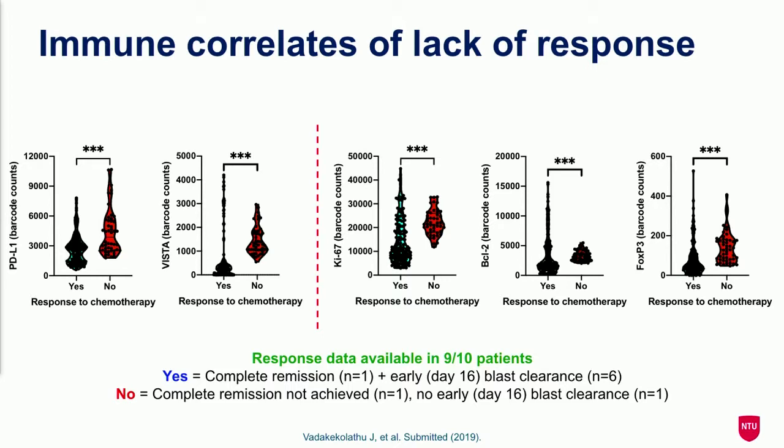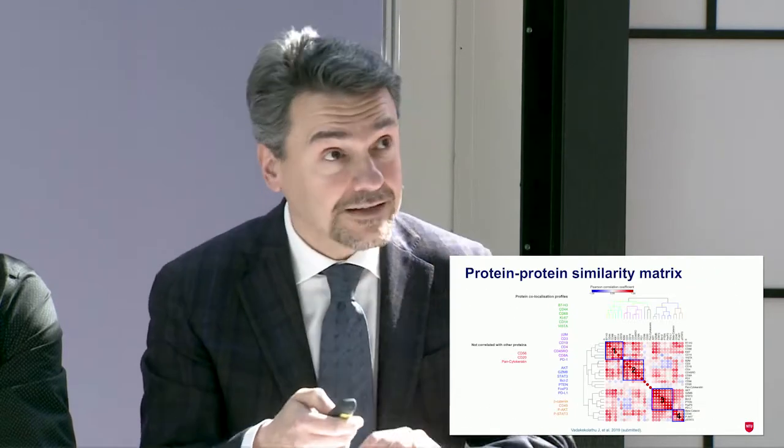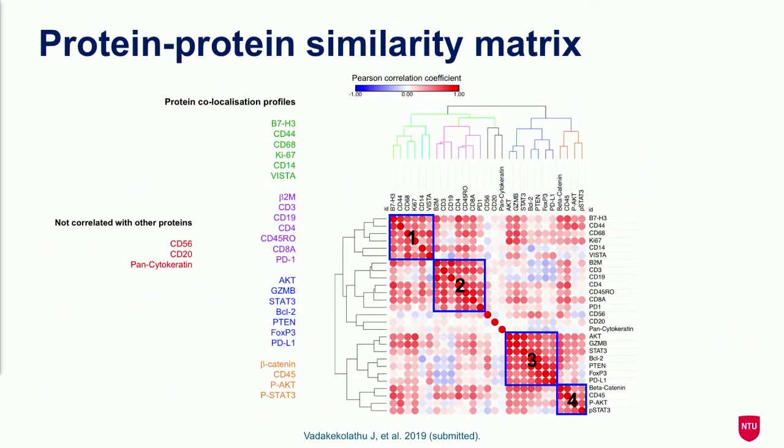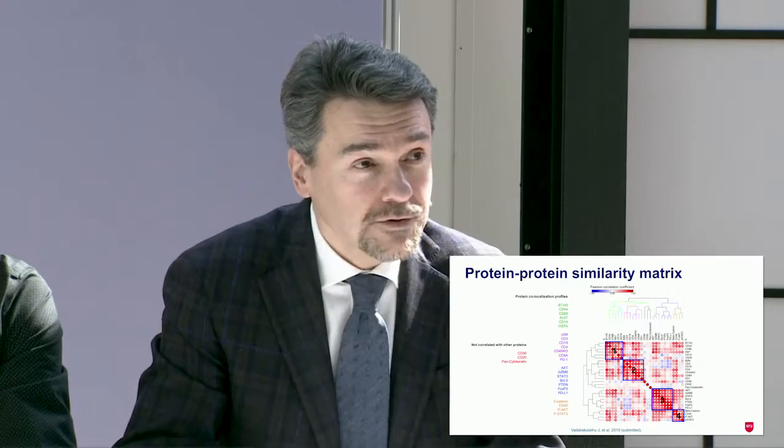So this is an indication that you can really collect a lot of meaningful information from just a small number of samples, and then try to correlate this with clinical outcomes. This slide shows a protein-protein similarity matrix. So this is looking at the big picture. We identified 4 potential protein signatures, shown here with numbers 1, 2, 3, and 4. In the interest of time, I will not focus on 1, 2, and 4, but just on protein signature number 3. The list of proteins within that signature is shown in blue.